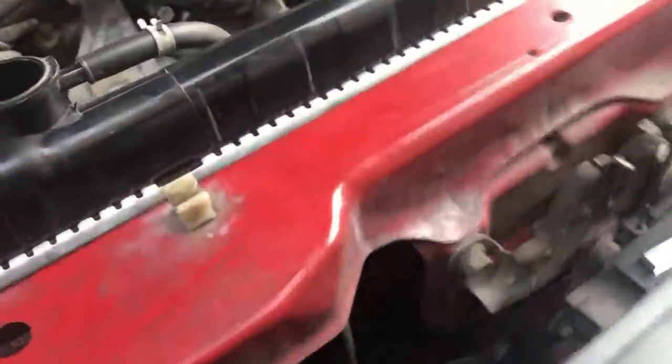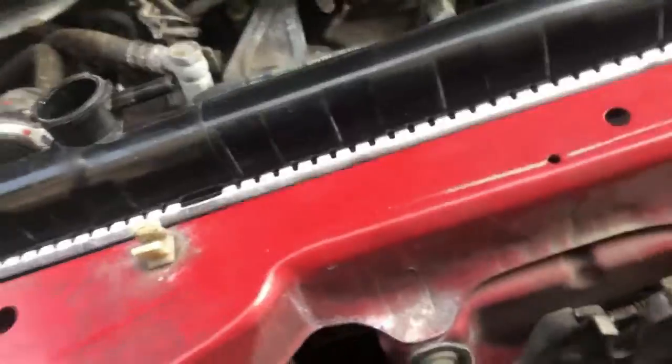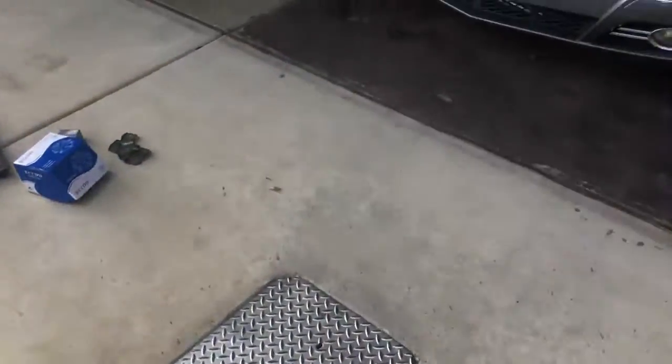Now we get our handy dandy pliers, and we start taking this out. Take out this bolt and this bolt right here. There's another one right here, and another one right there. This whole thing can come off. So all you gotta do is just take it out. Just put it there. Sorry about that.